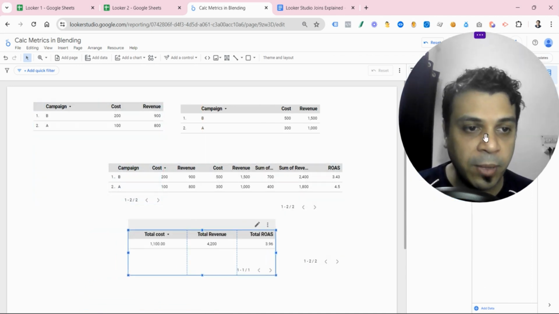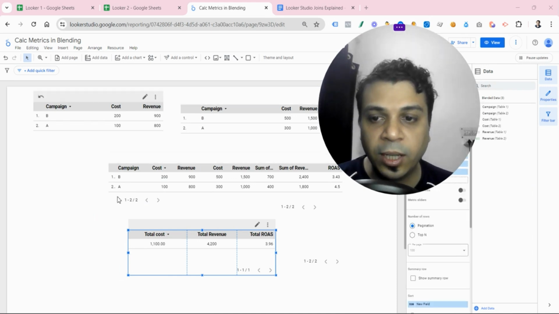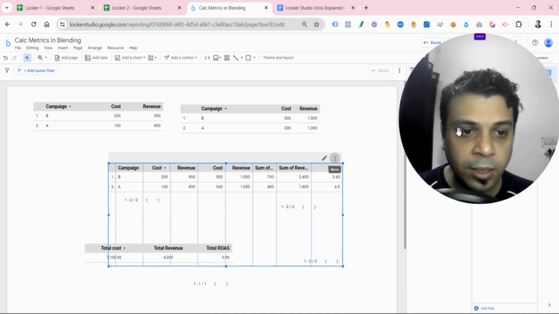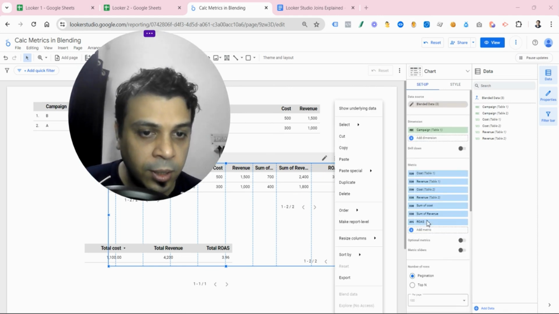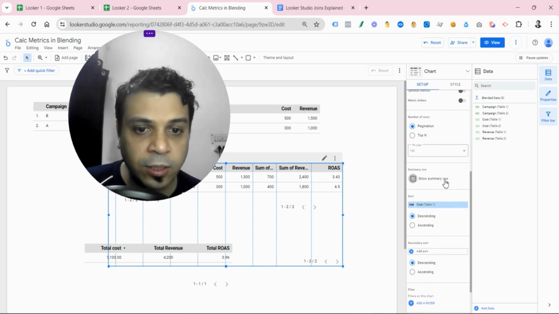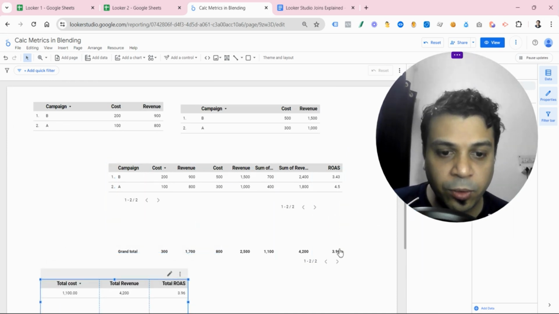So now I'm going to also show you something else. Suppose I don't want it campaign wise, and I want to just do a summary row, okay? And you can actually select a summary row here. So if I just select this particular table and I scroll down, sometimes Looker Studio can be really slow, but yeah, if I just jump into this section and I just click show summary row here, so there you go. You're going to get a summary row here, okay?